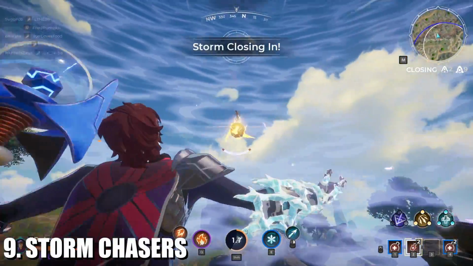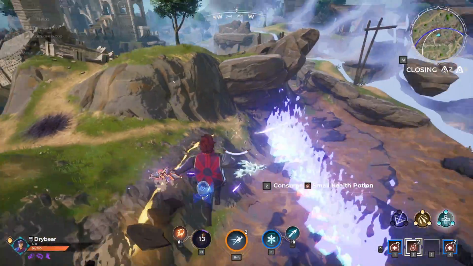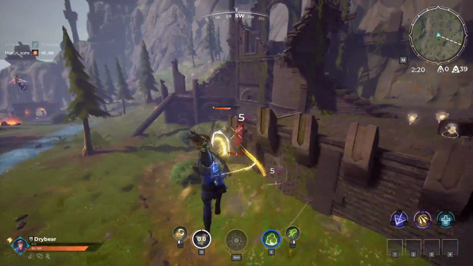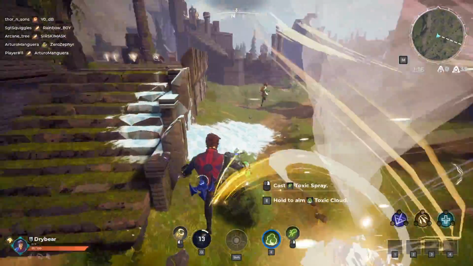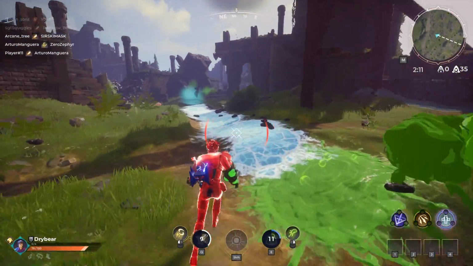Tip number 9, storm chasers. The tornado sorcery from the Wind Gauntlet has a ton of elemental combinations, but a lesser known one is its ability to pull projectiles in towards its center. You can use this as cover to avoid oncoming projectiles, though do be mindful of fire, toxic, or lightning reaching the center and combining with the tornado.